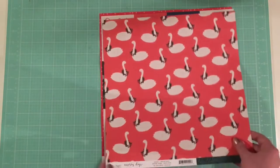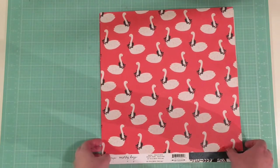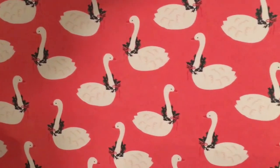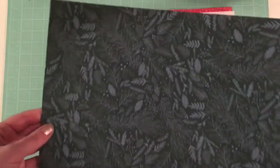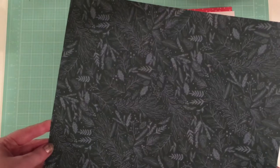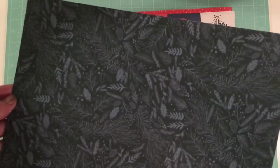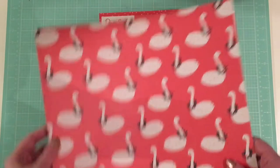I also got this one which is my favorite favorite favorite thing in the whole collection. '12 Days' is the name of the paper and it's got these swans all over it. It's adorable, so cute. The back side, which I probably won't end up using, is this nice super dark green with a light blue gray kind of winter foliage, which is really pretty too. But I love these swans.